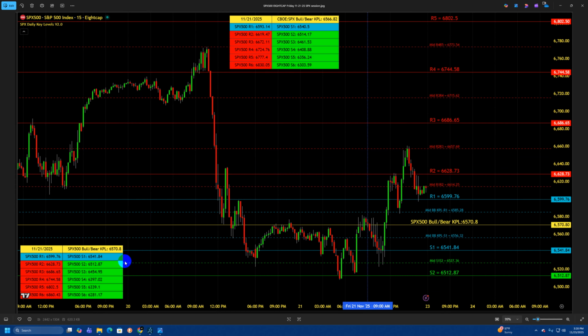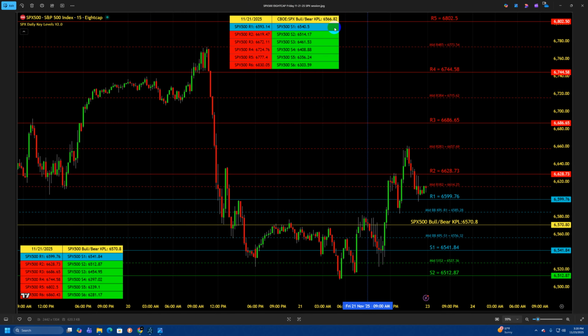So these would be the daily key levels for that Forex CFD SPX 500, along with the levels here on the chart. And then as an added bonus, you also get the CBOE SPX values here for the official SPX index on a second table here. So the advantage of this is that you can get the levels at 9 a.m. Eastern New York time, which is 30 minutes before the open of the CBOE SPX index.